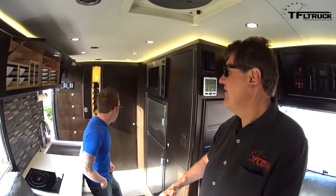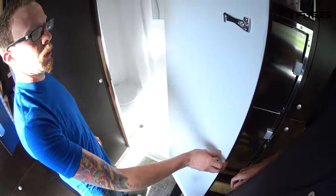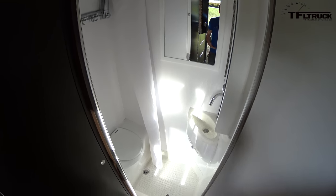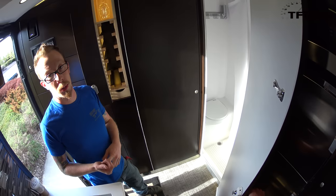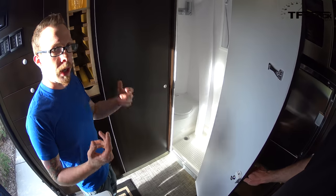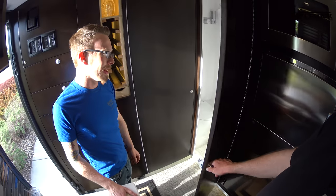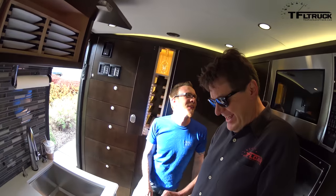Let's check out the bathroom. It comes in two different options — you can get a wet bath and a dry bath. This one is the wet bath. It has a five-gallon cassette, which is a great plus. Not a lot of people like draining black tanks because you've got to locate a dump station — you have to go to a KOA or somewhere. With the cassette, you just pull it out, take it into any bathroom at any rest stop, dump it in the toilet, and you're done.